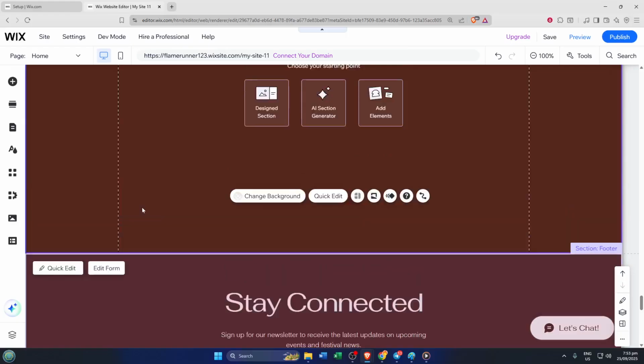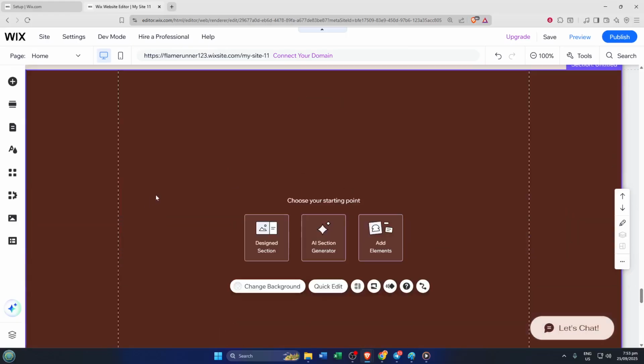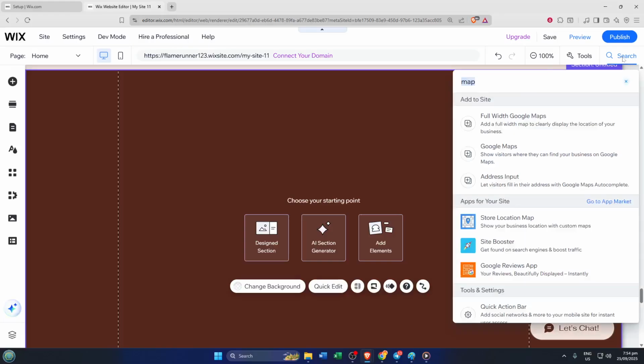Once you're in, look up at the top right corner of the screen. You'll notice a handy little search bar up there. This might seem straightforward, but sometimes we forget how powerful search bars really are. Think of them as your compass for navigating the huge sea of Wix features. Just click inside that search bar to activate it. Now, type in Map Store and hit Enter.